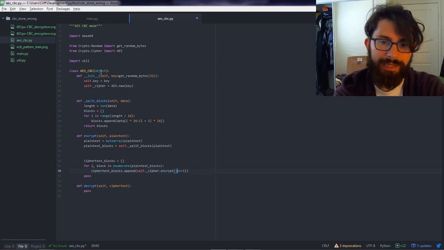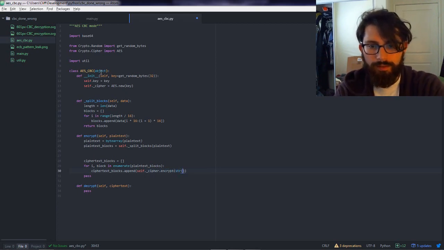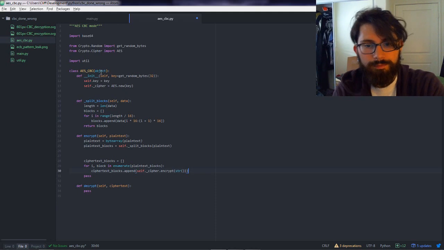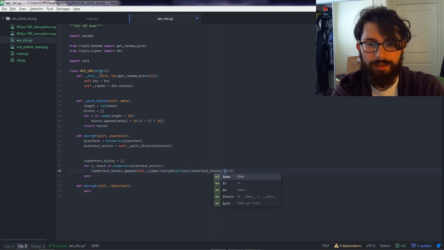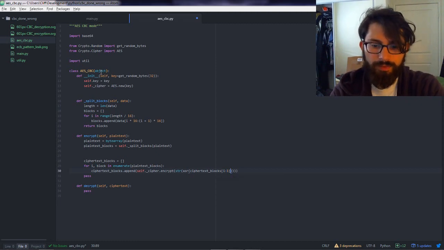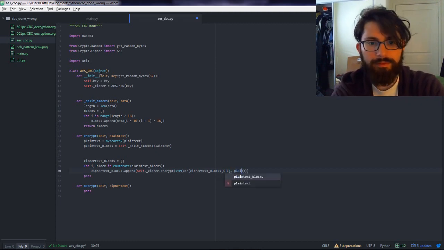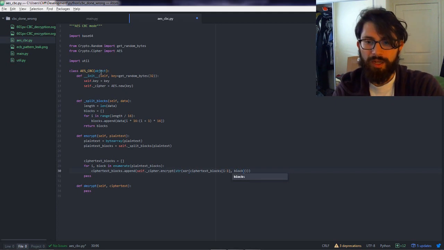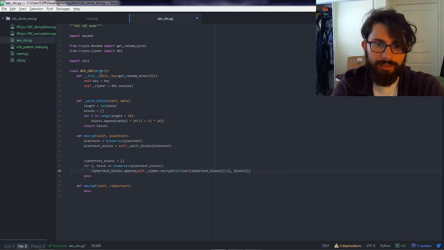This is the API. The string cast version of XOR ciphertext blocks I minus 1 actually, and we XOR it with our block that we're currently examining. So that's pretty much it.